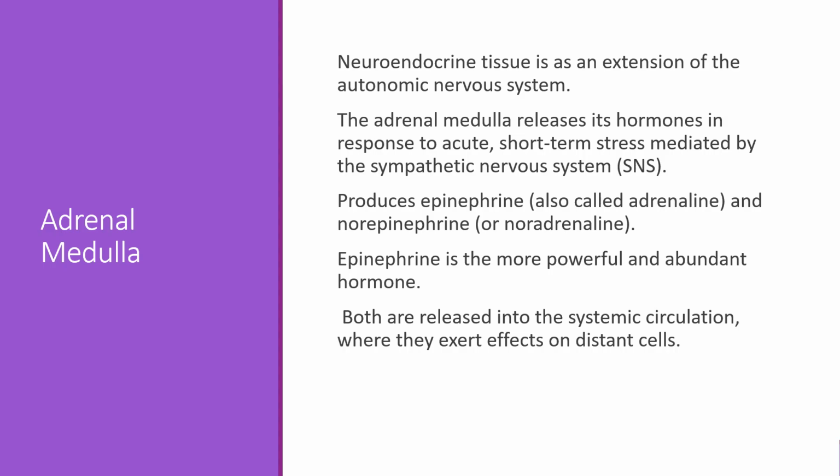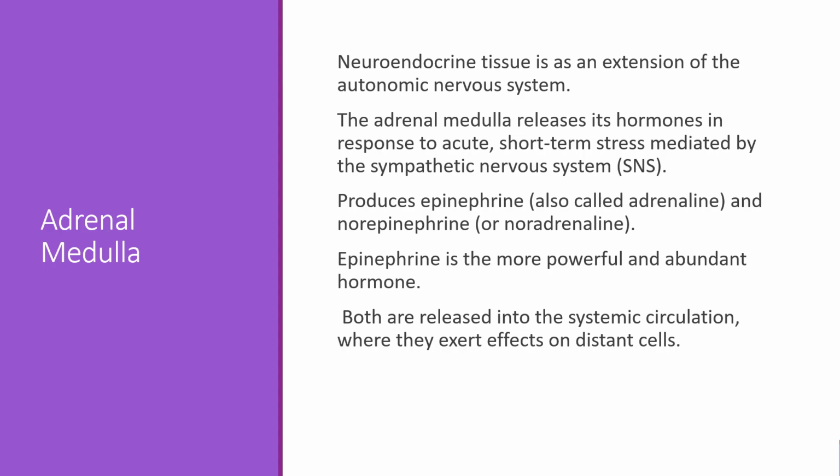These are short-term stressors. These are, oh my gosh, I'm sitting at the light and I look up and I realize that the guy that's coming up behind me doesn't realize that the light is red and he's barreling towards the back end of my car, and your heart starts pounding and all that sort of stuff. That's short-term stressors. And so what we produce is epinephrine, also called adrenaline, and norepinephrine or noradrenaline.